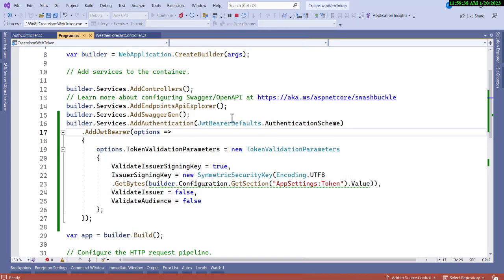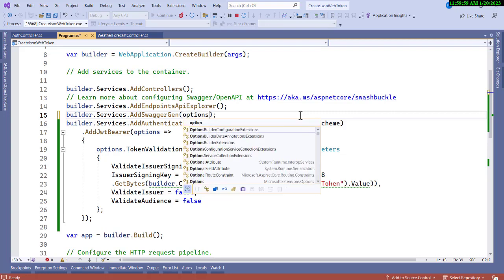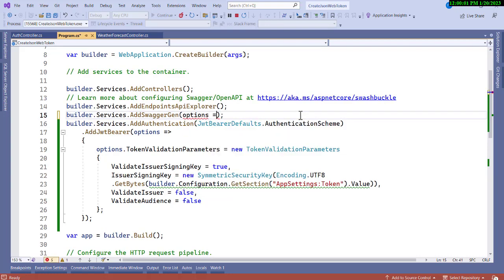So let's customize that so we have a place where we can pass in our token to get access to the unauthorized method. Check for builder.Services.AddSwaggerGen, then customize it. In order to do it, you need to pass in an option.